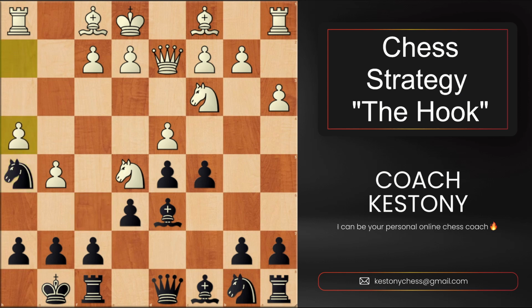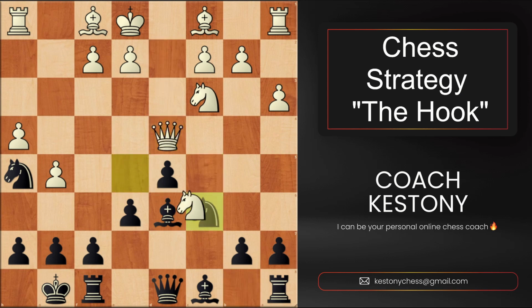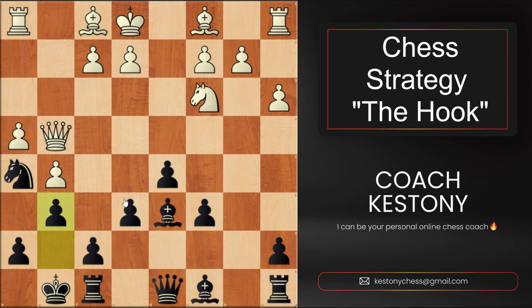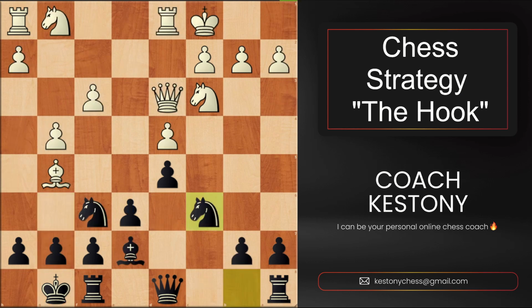In this position, white could play a move like h4, and black is simply creating counterplay in the center, which completely stops white's chances of an attack. Here we could follow it up with something like e5, and our king is completely safe. Let's take a look at one more example. This was a position from my student's game.